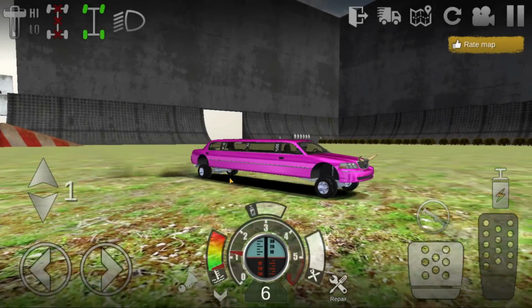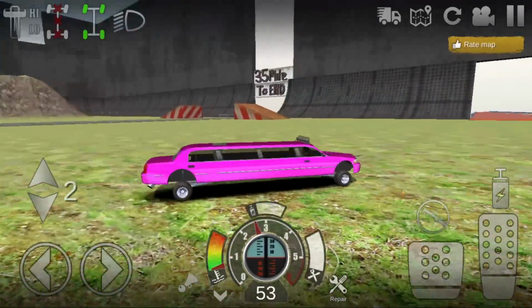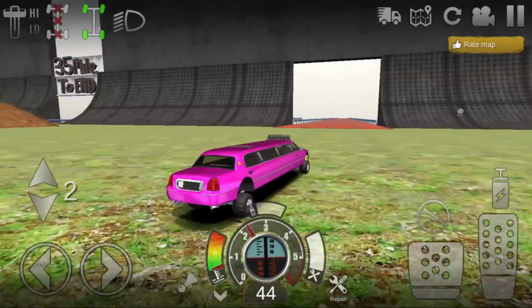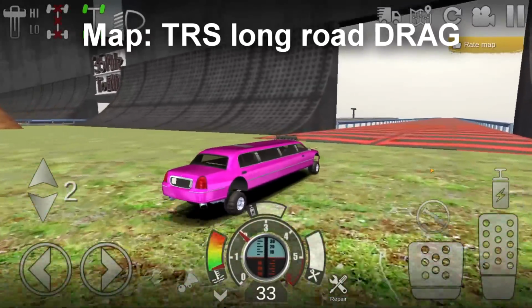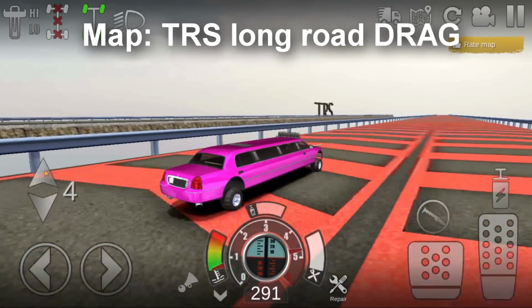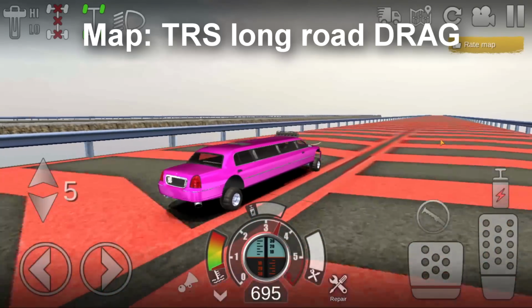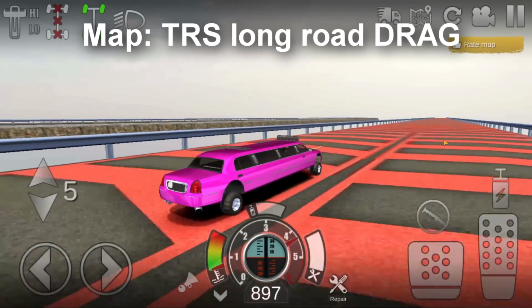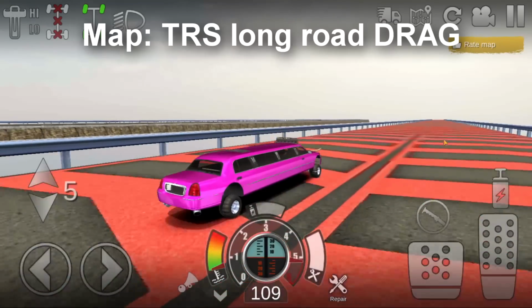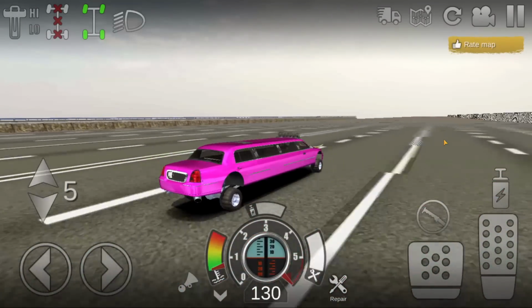Welcome back to Offroad Outlaws, y'all, and this is how to go over 1,000 miles an hour. And that is not any kind of exaggeration or lie. These boost pads out here on the map TRS Long Road Drag, that is the name of the map, I'll put it up on the screen as well. This allows you, if you have a car that is tuned for it, or truck, to go, as we are now, over 1,000 miles an hour.